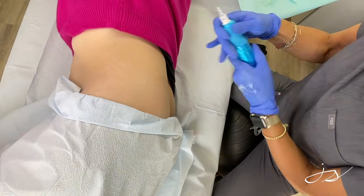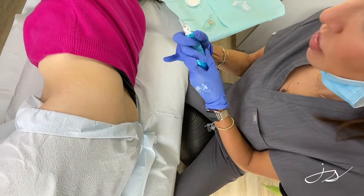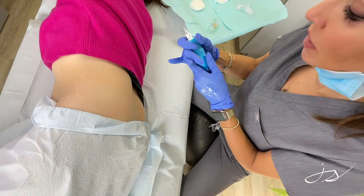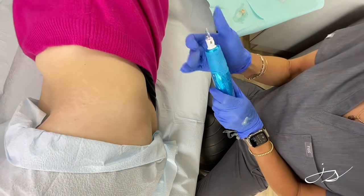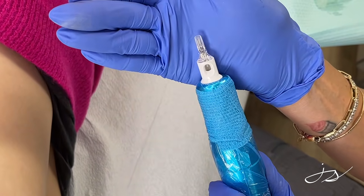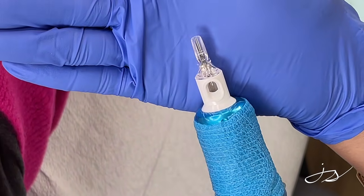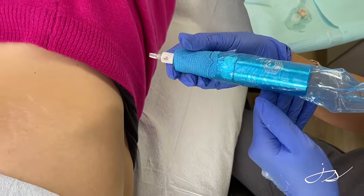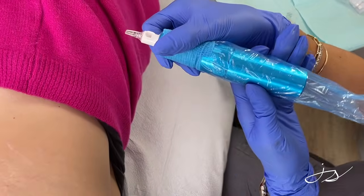All right, so I'm just gonna adjust my needle length here. For these stretch marks, I'm gonna be about 1 to 1.5 millimeters out is gonna be my needle hang. And if I find she's just getting a little bit too red or there's any pinprick bleeding, I'll kind of just pull those back a little bit. And then my speed, I'm gonna start at a 6. So that's a 6 volt.